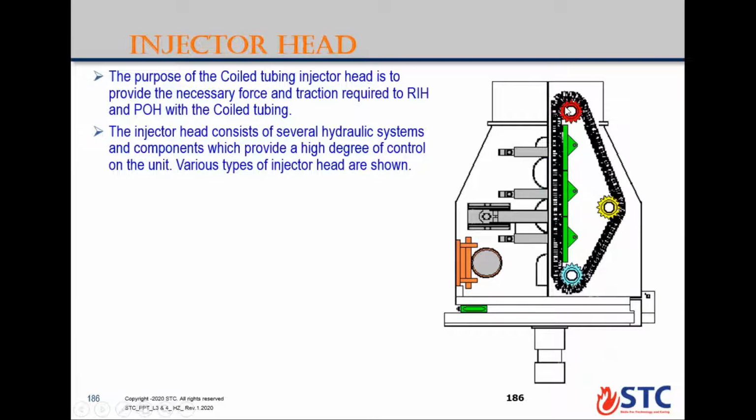One is the drive, which gives hydraulic pressure to the system components to control the movement of the coil tubing. If you look here, there is a chain, okay, with blocks here to grip around the coil tubing to control the running speed of the coil tubing while running or snubbing under pressure or pulling out from the hole.